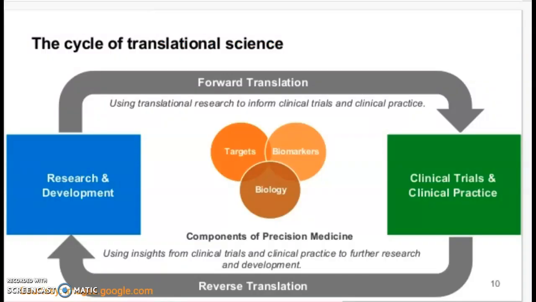So here comes the reverse translation. When we don't understand the mechanism of a drug that is already approved for a particular disease, we can take this drug back to the research lab for further research. And I was interested to learn if methylene blue can cause analgesia and whether it has a neurolytic effect.